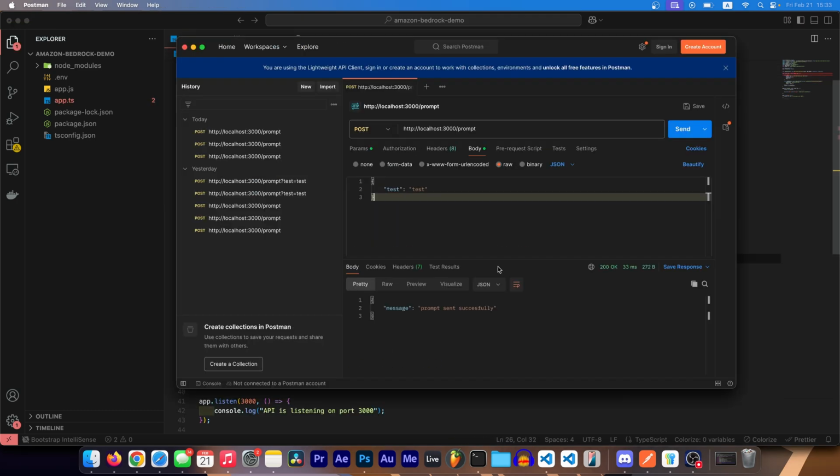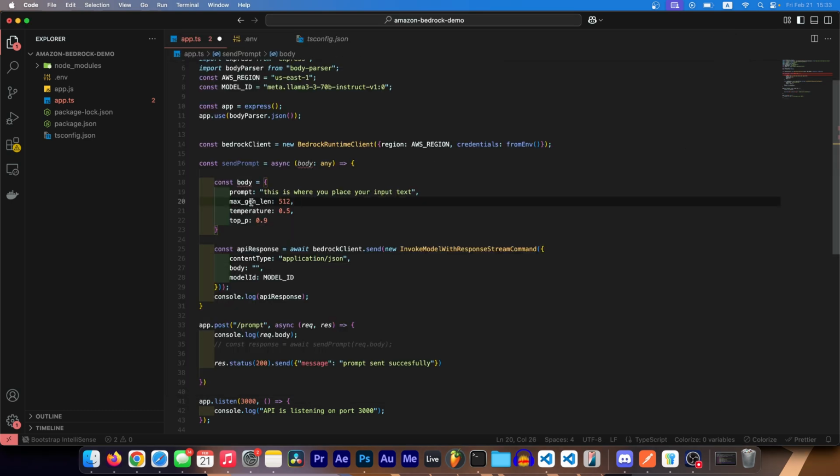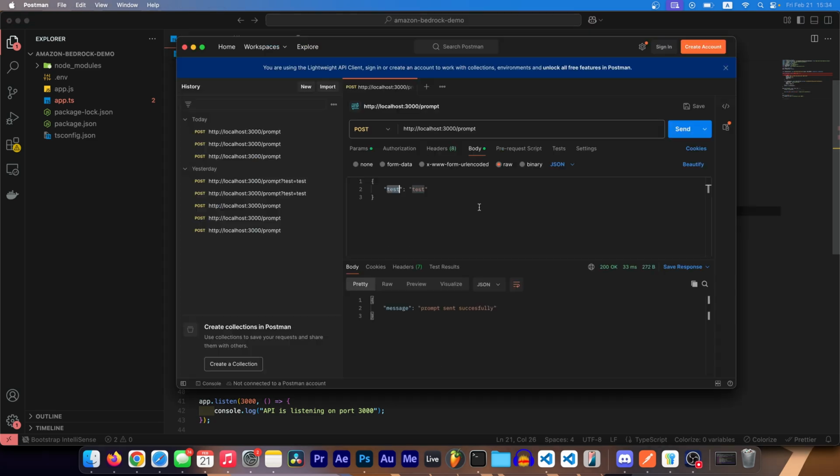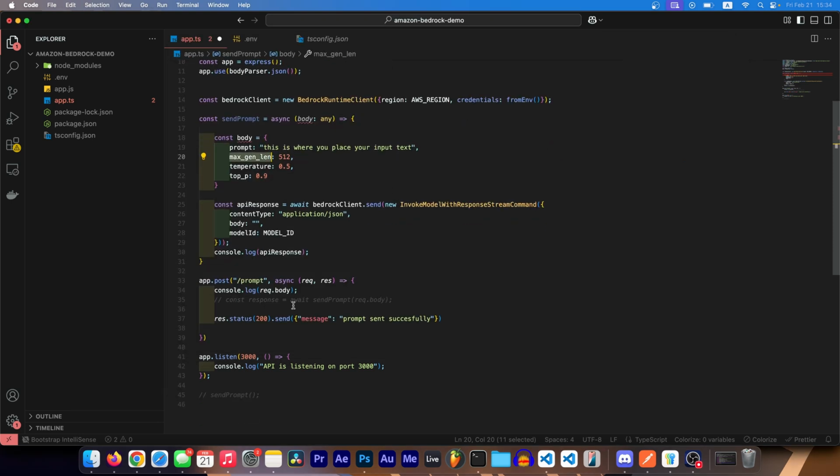So for this API, let's say you wanted to provide a prompt and, for example, the max gen length, and then just keep these two the same. We could just go into Postman, type in prompt, hello, how are you? And then let's provide this max generation length, set it to 512. So these are the two things we'll provide. So that'll get passed into req.body.